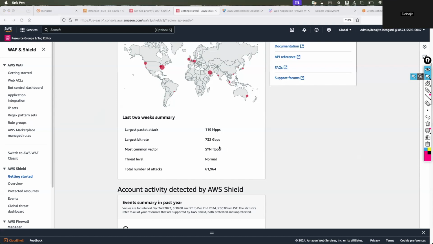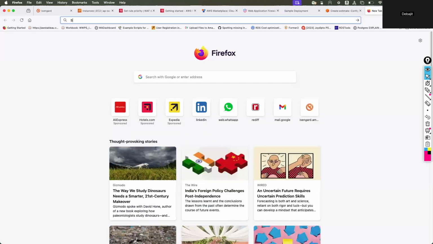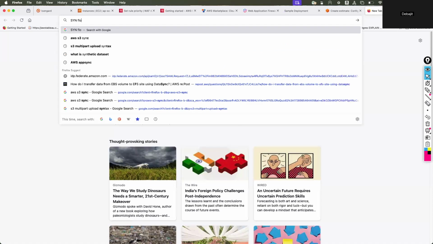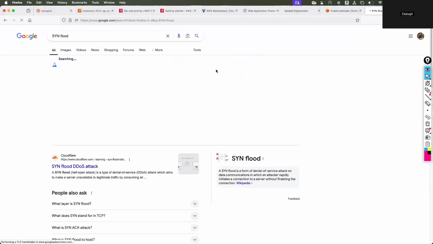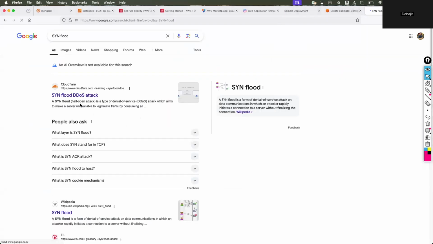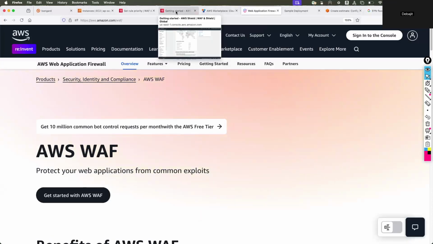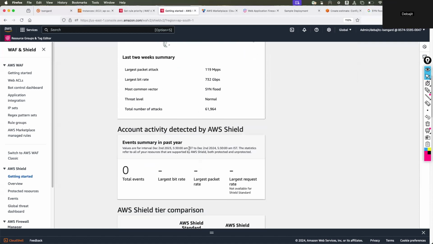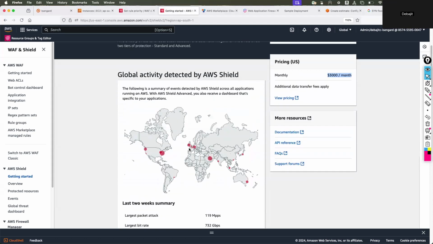Okay, if you go and check the SYN flood, it's a very common threat. The SYN flood is a half-open attack, a type of denial of service attack which aims to make a server unavailable to legitimate traffic by consuming resources. So this is something very bad and a very common kind of attack. But AWS Shield encourages us to go and enable it irrespective of the price.